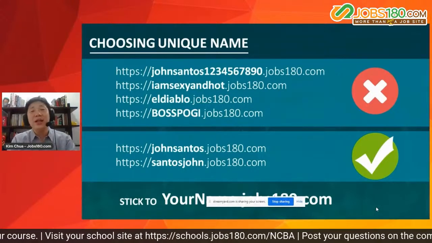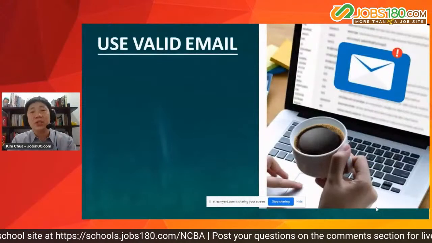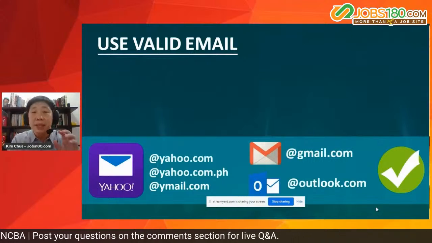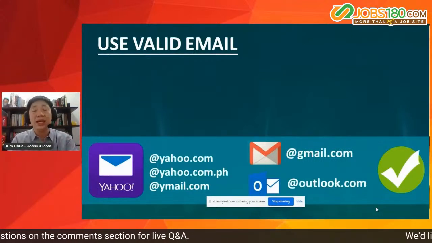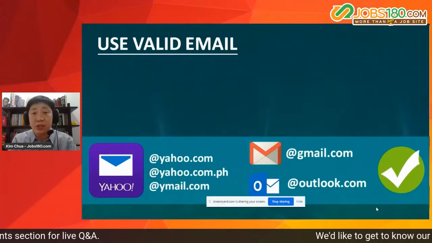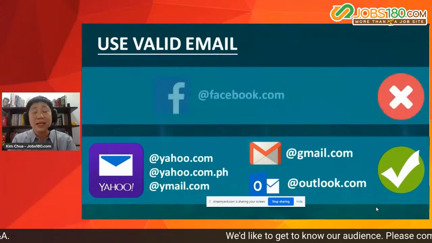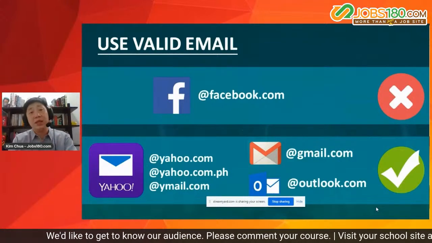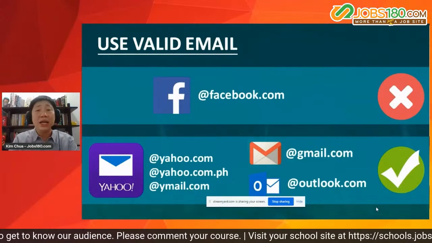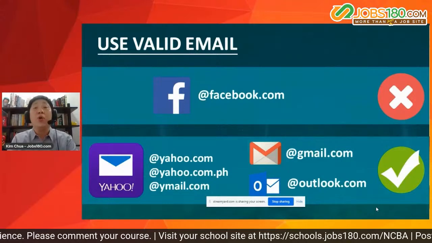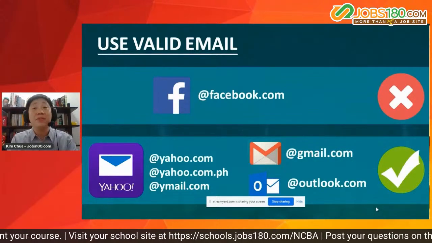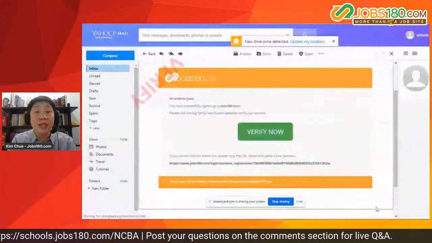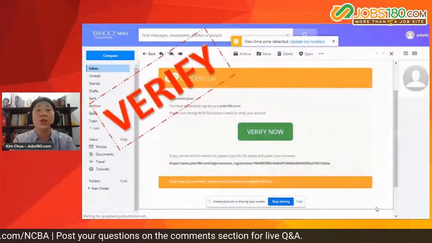Okay? Now, when you register, please use a valid email. Ito yung emphasis ko lang sa pag-create nyo ng account na dapat gamitin yung email, yung nabubuksan yung email, kagaya ng Gmail, Yahoo, or any email na nabubuksan nyo. Do not create. Example lang yung mga email na kagaya ng ganito. patricia@facebook.com na email. Huwag kang gagamit ng joseph@facebook.com na email to register. In short, huwag mong gagamitin yung @facebook.com na email. Because if you use @facebook.com na email, you will no longer be able to receive notification being sent to you by the companies as well as jobs180.com.